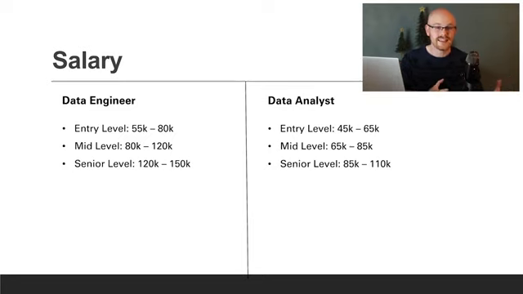For the data analyst, I think it's going to be somebody who's very curious and likes to solve problems. They're going to enjoy digging into the data to find trends and patterns and then visualize those trends and patterns that they found. The data analyst job is also going to be a little bit more entry level or beginner friendly for people who are trying to get their foot in the door in the data world.